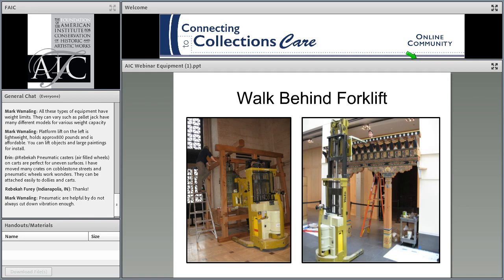We oftentimes would convert the forks. And we had to do some research, like the one picture on the right, where we converted the forks. Instead of being a proper lifting fork in a position, we turned them upside down. When we talked to the engineers, we had to be careful because of the weight load on the end of those tips of those forks, because it wasn't engineered like that. But we got to understand that if we turn them upside down, it gave us a different reach.